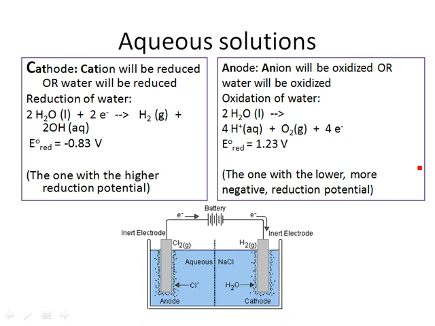You may want to turn to your voltage chart and find these two. There's two reactions for water. One occurs at the cathode and one at the anode. And that seems to be the most confusing part. People will use the wrong water in the wrong situation. So on your chart, there's two water reactions. The one that's the high, 1.23, the one that we flip over, that's your anode water. And then the one that you don't have to flip, that one is your cathode water.